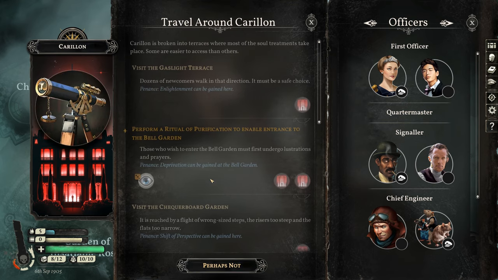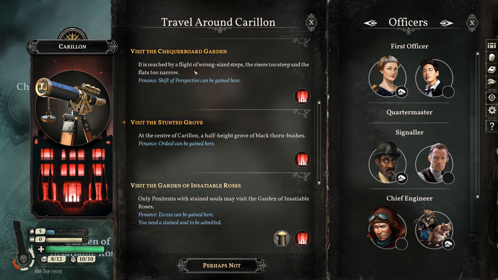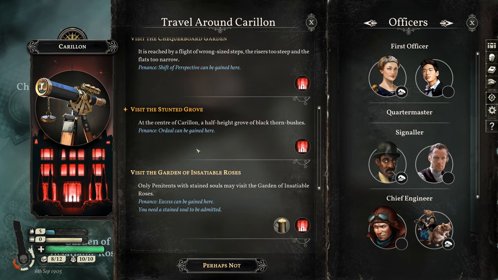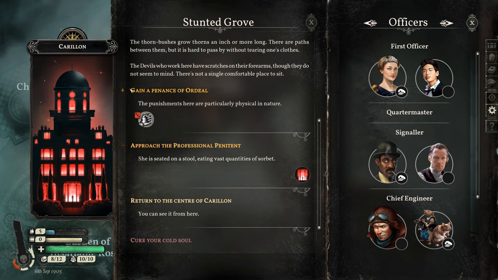Hello? Why did I have to click it three times? Gaslight Terrace we've done, the Bell Garden we've done, Checkerboard Garden we've done. I think it's these last two. Let's check out the Stunted Grove. I know we've been to everyone. Professional Penitent. Oh, right! The one eating vast quantities of sorbet.